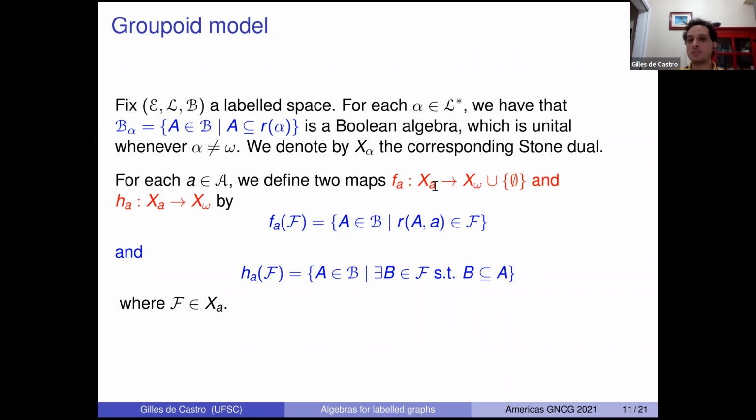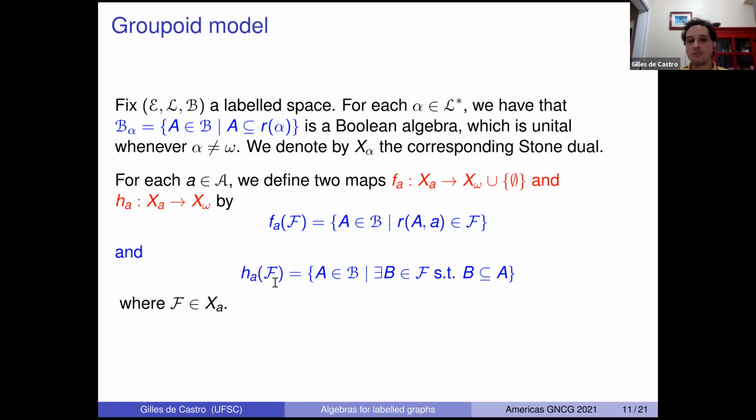So we take an ultrafilter in A, and then we look back and look at all the sets in A where the relative range belongs to this ultrafilter. And if you look at the graph example, basically this F is going to correspond to a vertex, and this A is going to correspond to the source of the edge. So A in the graph example is an edge. If you know the range of an edge and you know the edge itself, you know the source, so you know the vertex. So basically this F map is going to be our source map.